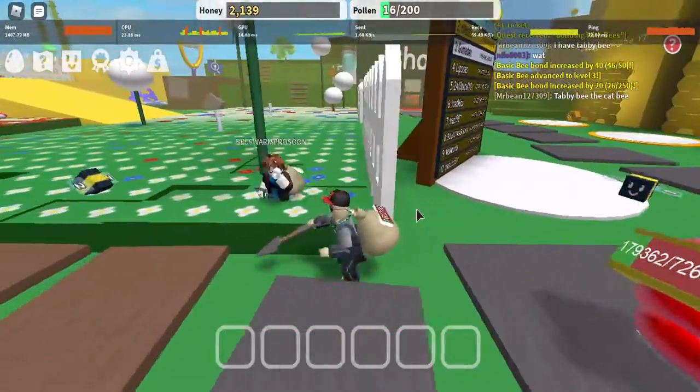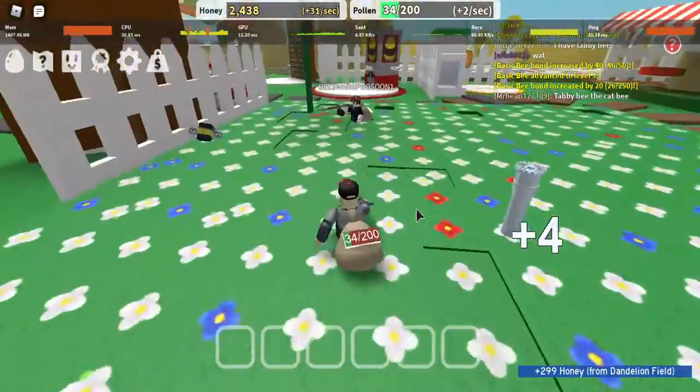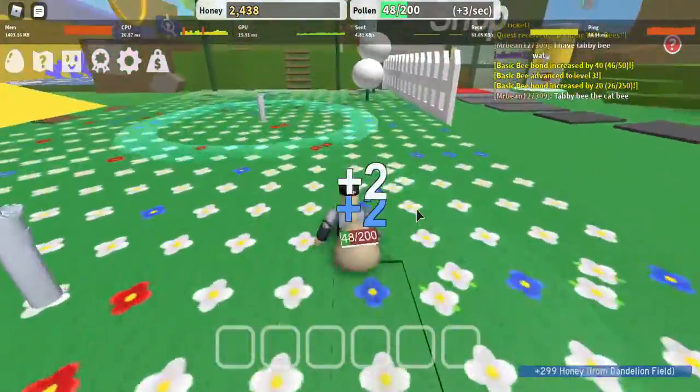I have 2,139. Oh, that's all my tokens. I only got 850. Always go for the tokens, brother. Yeah, I was going to, but they keep spawning in front of my face as I'm walking.